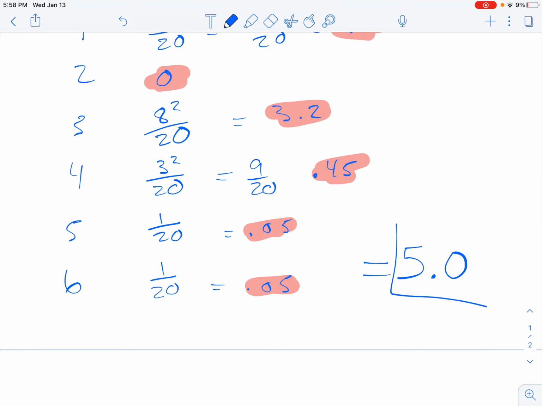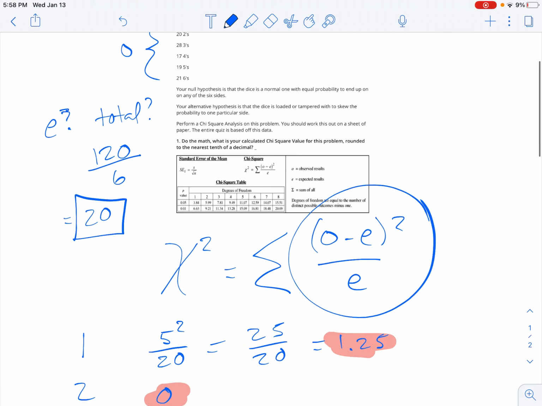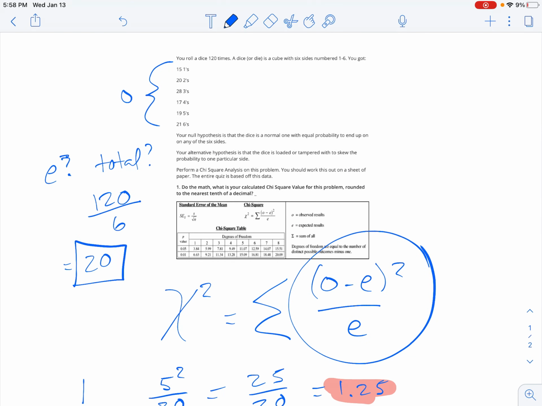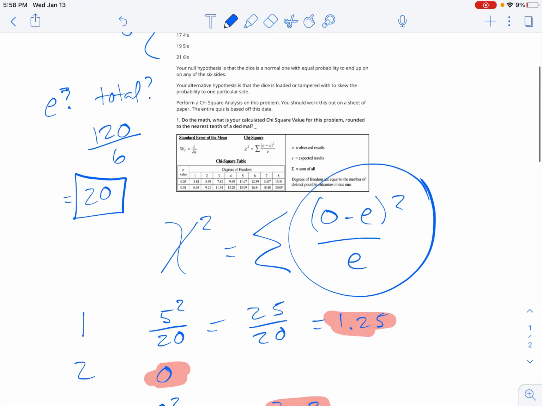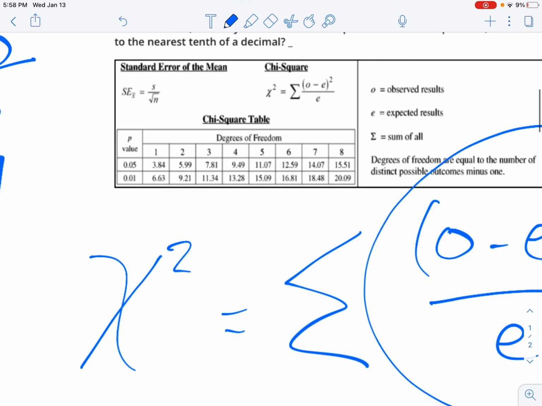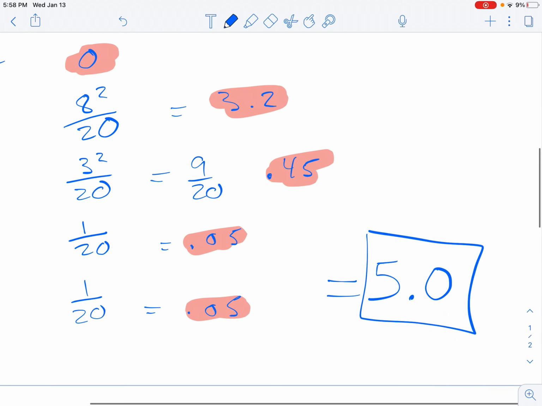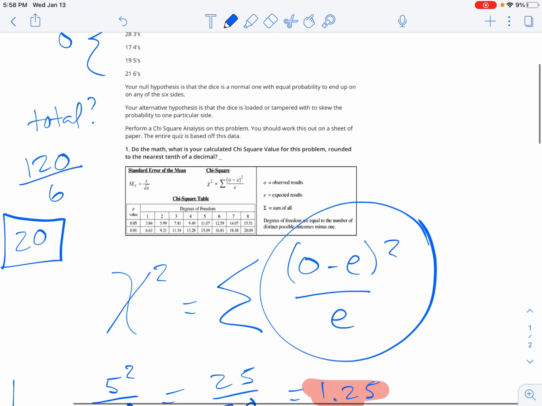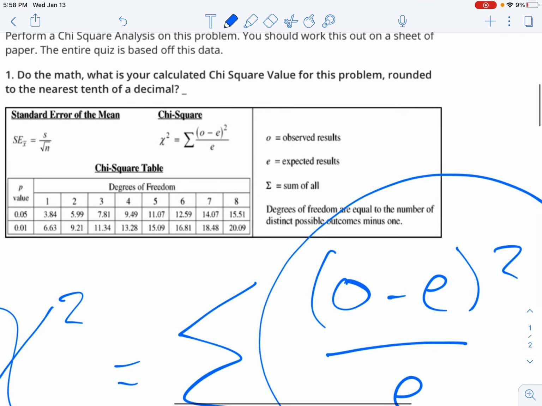Okay, so that's the chi-squared value. And just solving this and talking it out, I think you should be able to answer all the other questions, like what are the expected numbers of things. Actually, I guess I should go through quickly how to reference the table. So our calculated chi-square value is 5. And let's take a look at the chi-square table.